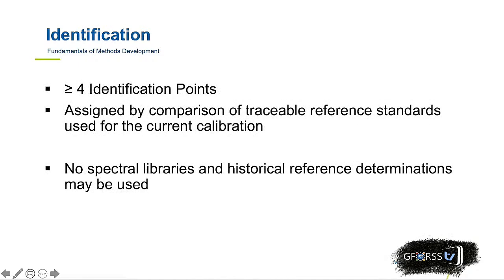A method used for the identification of a compound can be indicative or must confirm this identity. It's important to know what the terminology means in your regulations. We use a set of criteria that have been assigned point values to determine if a method is just for indication or if it is for confirmation. An identification in the United States must score at least 4 points, while confirmation methods need to score at least 5 points. First and foremost, the points are based on a comparison with a reference standard used in the same run as our samples. We cannot use a library or historical data for comparison with a current chromatogram.